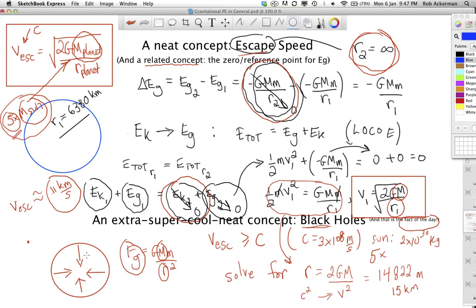And if you imagine this 15 kilometer radius around it, so let's try to draw this. Let's draw this radius as 15 kilometers here. This is the radius within which the escape speed is equal to or greater than the speed of light. And so we call this the Schwarzschild radius, named after the famous theoretical astronomer who came up with this idea. And of course, the point at the center is called the singularity. The region or the boundary, the sphere defined by the Schwarzschild radius is called the event horizon.